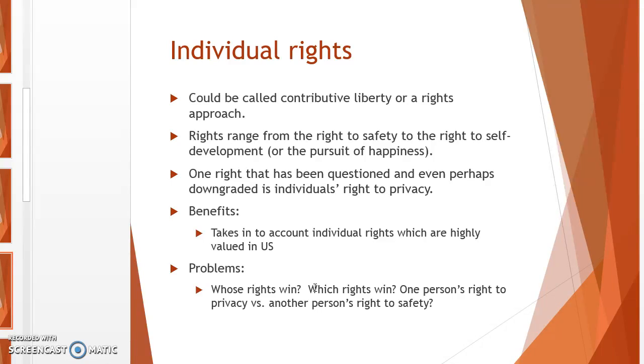right to safety. I like it because it takes into account individual rights, which we highly value in the United States, but whose rights win? What happens when one person's right to privacy butts up against another person's right to safety? My child was in high school his freshman year, and there was a shooting in the high school. And frankly, after that, I'm pretty comfortable with the idea that they're going to check lockers or cars, etc., to make sure that there are no weapons in them. So again, one person's right to privacy, another person's right to safety. How do we decide who wins that one?